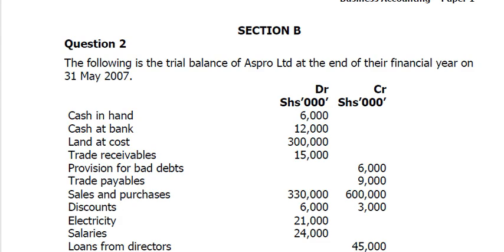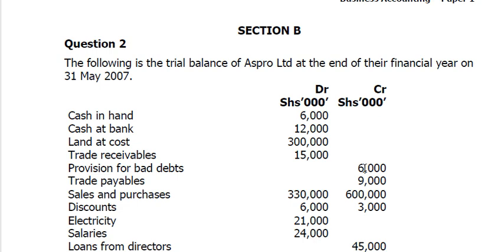In today's video, we are going to see how we can prepare financial statements. I have a sample question here on your screen. The following is the trial balance of Aspro Limited at the end of their financial year on 31st May 2007. So we have this trial balance of Aspro Limited.